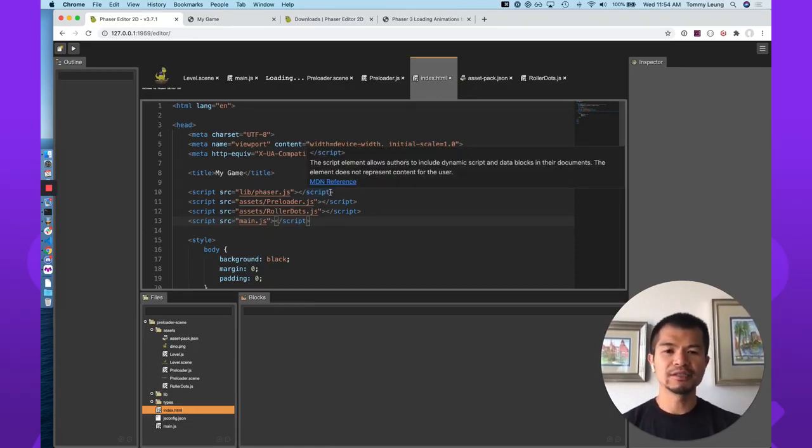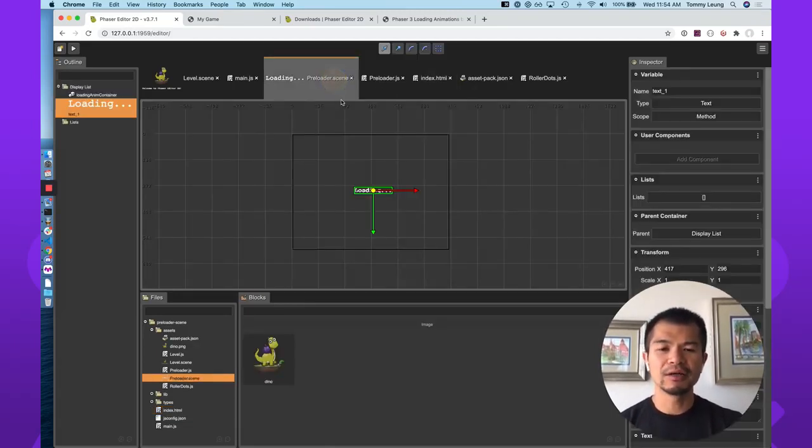And then you can just set up your preloader scene here visually in Phaser Editor. You can add other things here if you wanted, maybe different loading animations, but you don't want to make too many things. Although if they're not loading image assets, it'll be so fast it really wouldn't matter. And so that's it. Phaser Editor 2D preload scene.